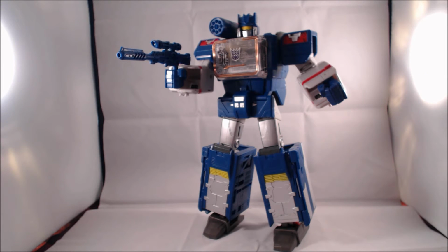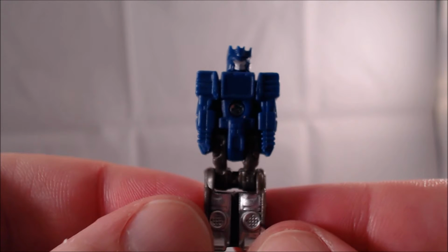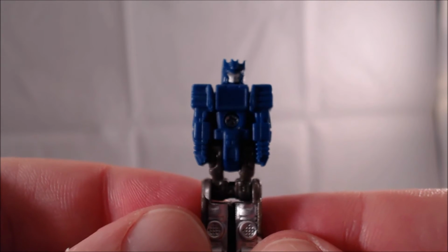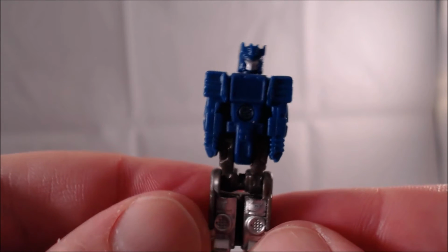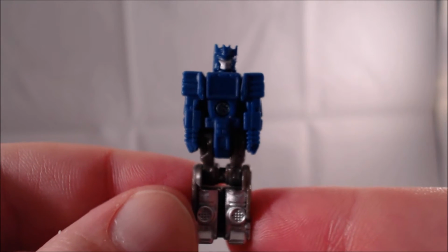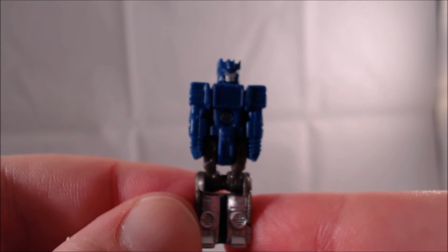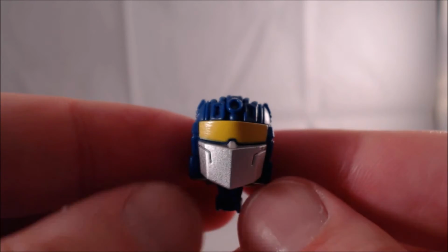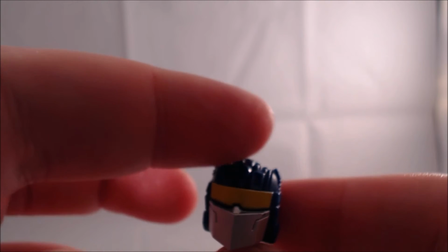But before that, we'll take a closer look at Sound Blaster, the Titan Master. As you can see, Sound Blaster is just a repaint of Twincast, and it's actually kind of cool because, as we know, Twincast was Blaster's upgraded form in the original Japanese continuity, and Sound Blaster was Soundwave's updated form. So I like that they have that, and give you a quick look at Soundwave's head without the helmet, and as you can see, it looks kind of creepy, kind of weird that it doesn't have that little chrome bit.